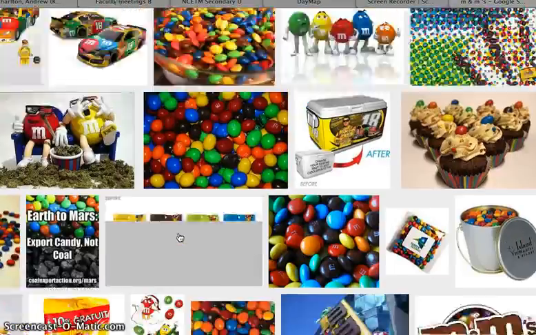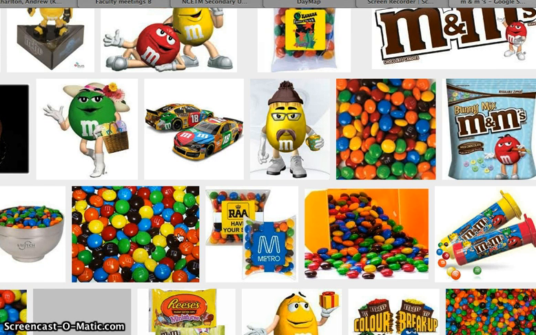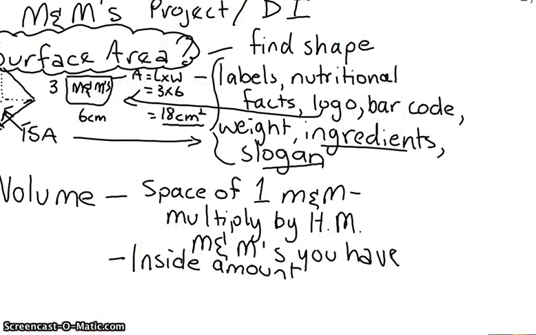Basically what you're trying to do is make the most appealing packet as possible. You'll save all of yours. I can print it out in colour for you. I know some of you may have access to colour at home, but I'm happy to do that here. Print it out in colour. You're making your net. So if we go back to this part here, and I'll make a new page.